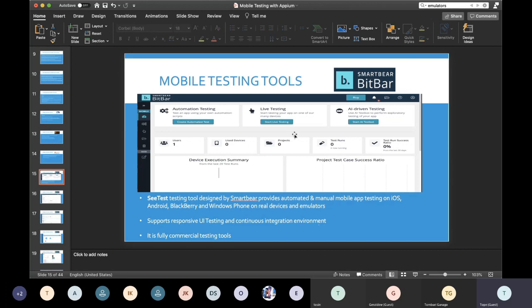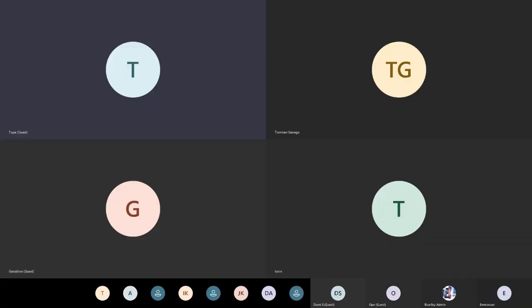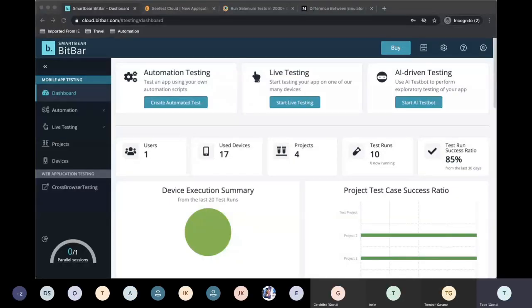First of all, I'll be flipping to the application now. I'll be opening up BitBar, so that's what we're going to be using next. Let me just share my screen and show you what I want to show you. All right, can everyone see my screen with BitBar on it? Let me know by typing yes.